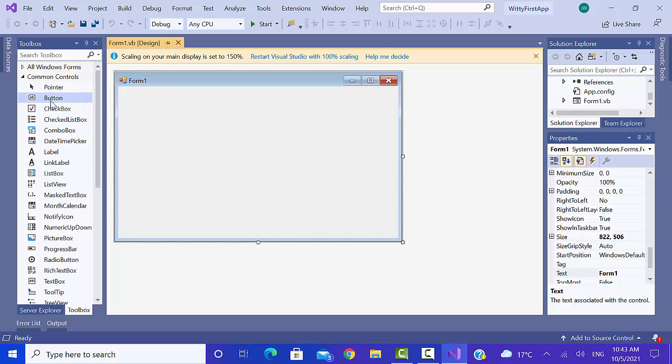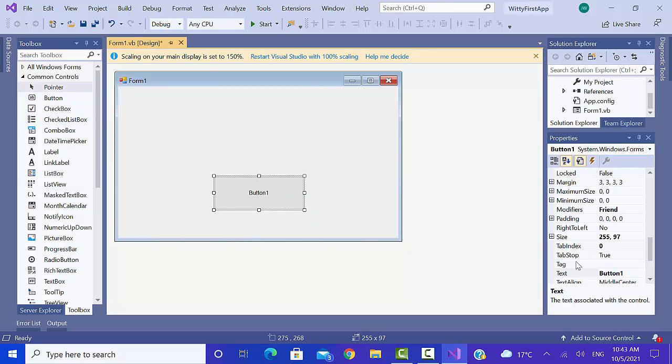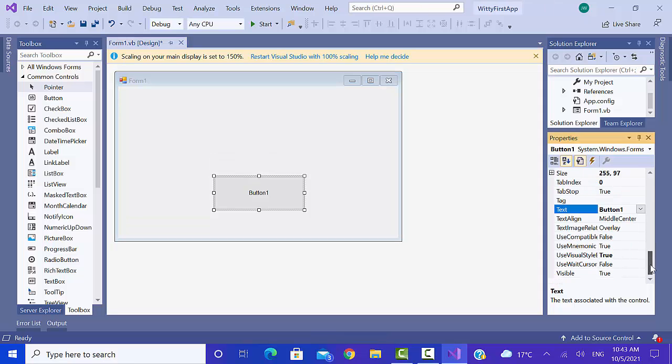So just for an example, if I were to put a button on my screen by clicking and then dragging the button onto my screen, notice on the right-hand side now I'm working on Button1. That's selected. You can tell by the little selection bar around the outside. And on the right-hand side, you can see all the properties associated with a button are here. So I can adjust the properties, change the properties here in Design Time. And we'll talk a little bit more about that in our next video.